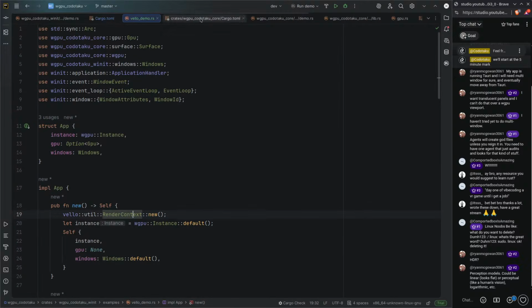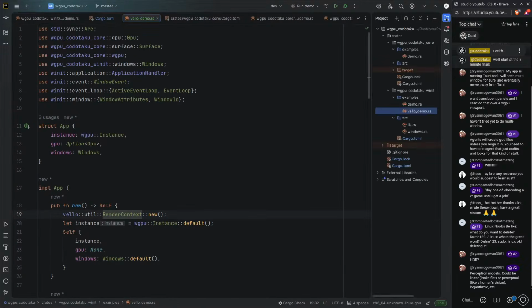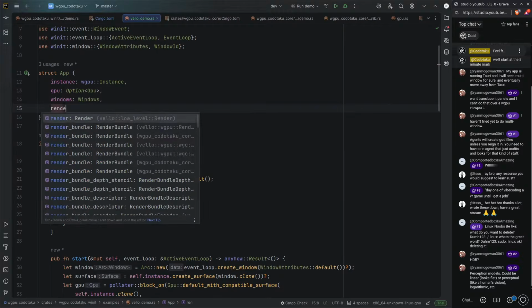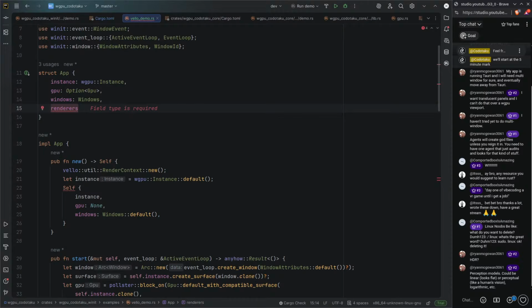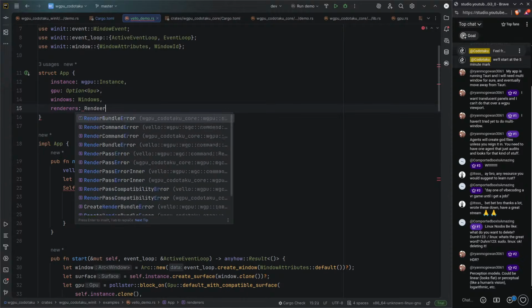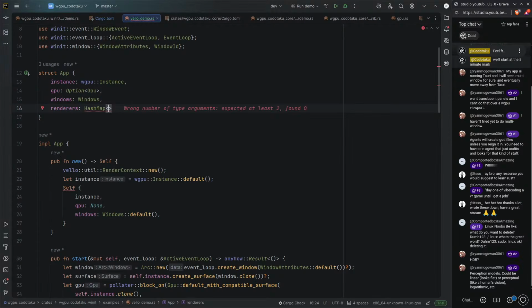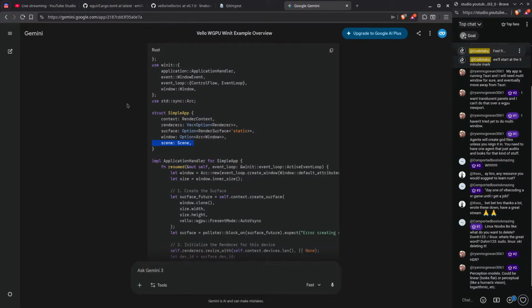And let's see what we're gonna need. So Velo demo, right? Yeah. So how are we gonna do this? So we're gonna basically have renderers, I think. Renderers, right? And we're gonna have a struct called renderer. Well, obviously this is also gonna be a hash map again. And it's gonna be window ID. So every window would, wait, can't we just share the same renderer though? Wait.